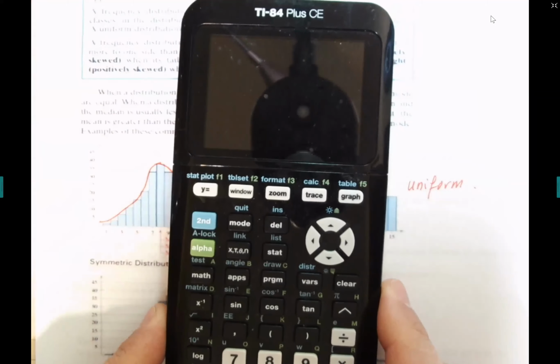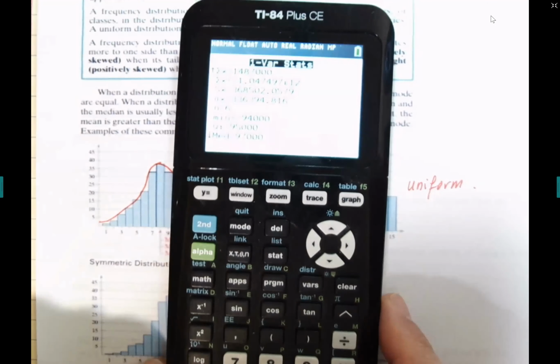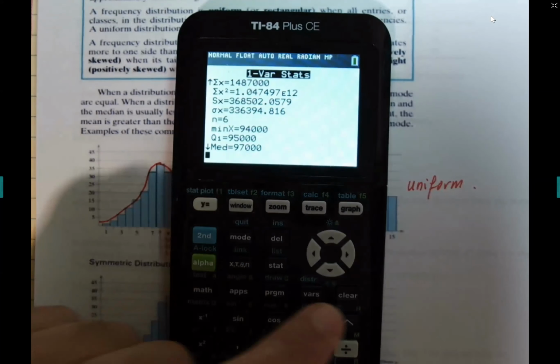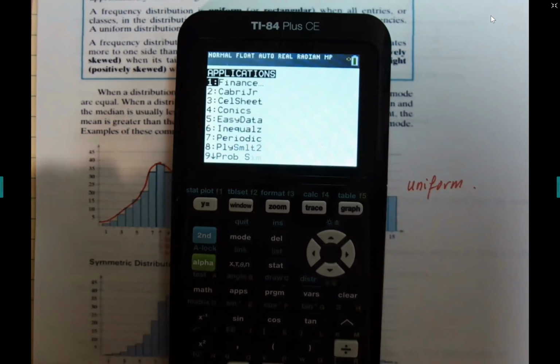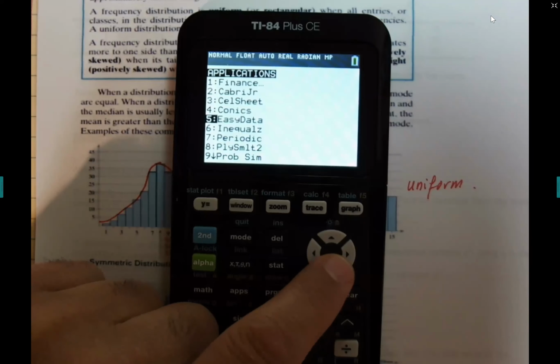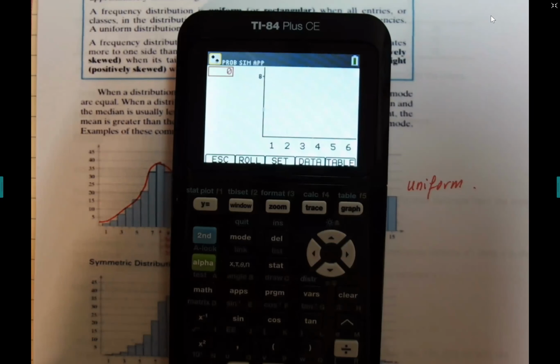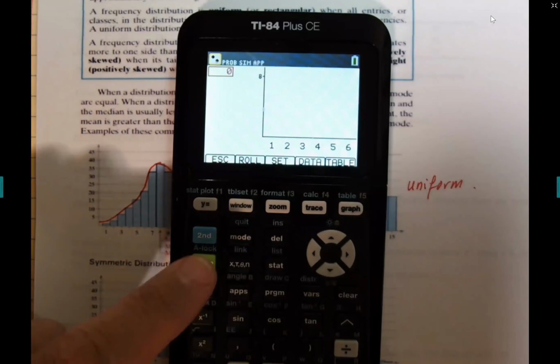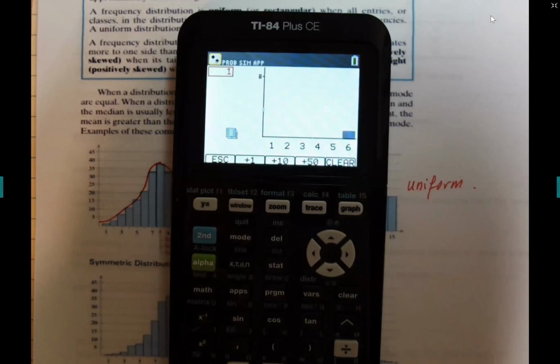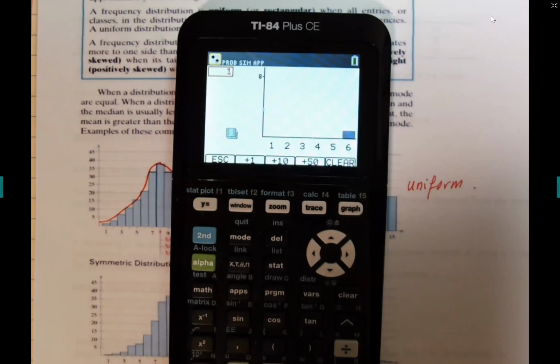Watch. On the calculator, there is a program that is going to show you this. Okay. I'm gonna clear. I'm gonna go to the apps. Okay, we're gonna roll a die. And we're gonna start rolling. Okay, I got a 6. I'm gonna do this, guys, 600 times, as I promised you. And I promise you, you should get something close to 100. It's not gonna be a perfect 100. It won't be, but it should be very consistent.